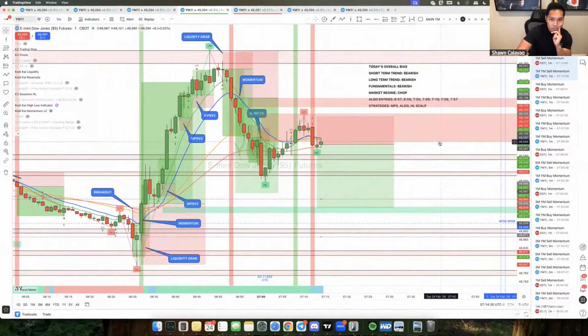All right, let's see if we have some more confluences to the downside here. The trend's still bullish. But if it does come down lower, it looks like price could probably push down to that liquidity. There's no entries here yet, though. I was looking for the MPS to set up so I can just ride it down, but it doesn't look super great yet.